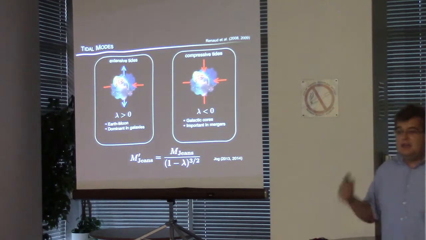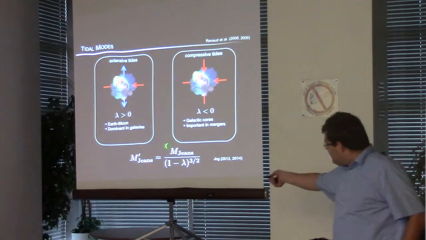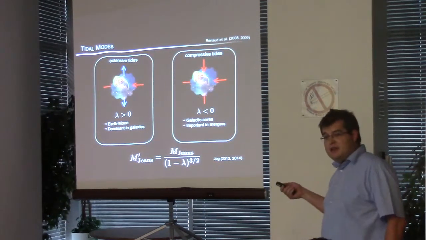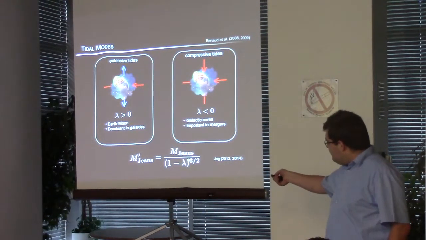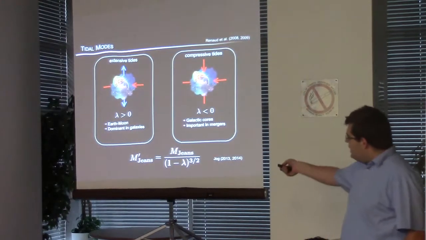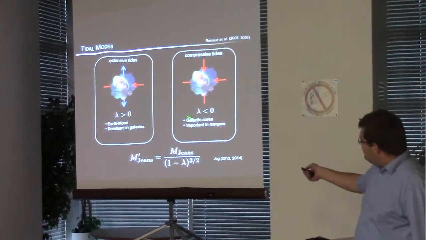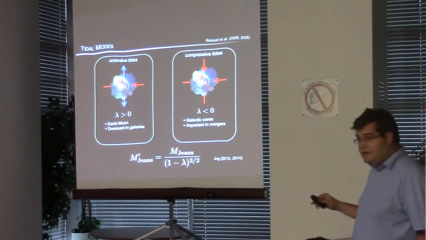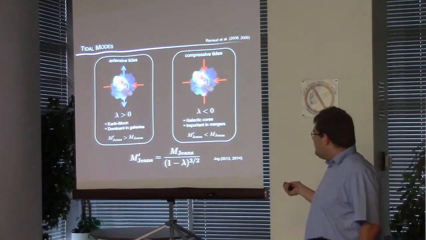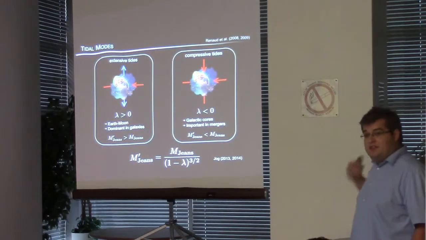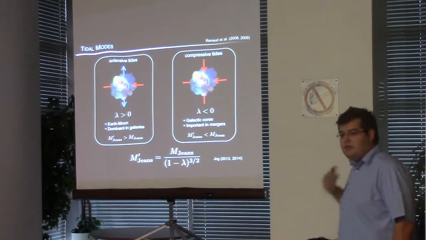What remains here? Well, I propose a scenario in which we have tidal compression, tides involved, and turbulence also. Let me go back to this case, extensive versus compressive. And there is one nice aspect about that: if you consider interstellar media, if you consider a cloud, what will happen in these cases?